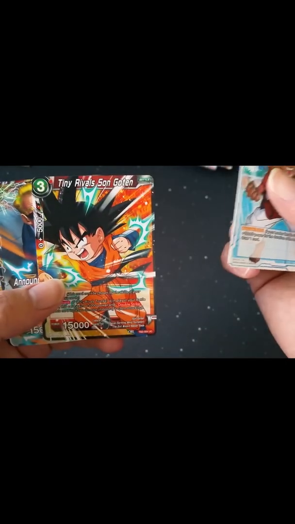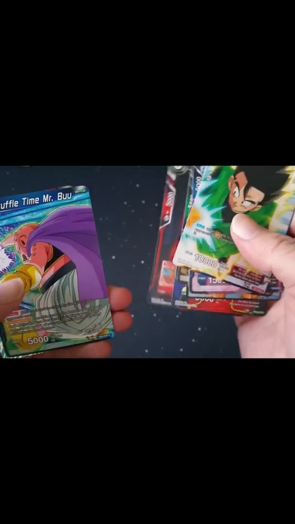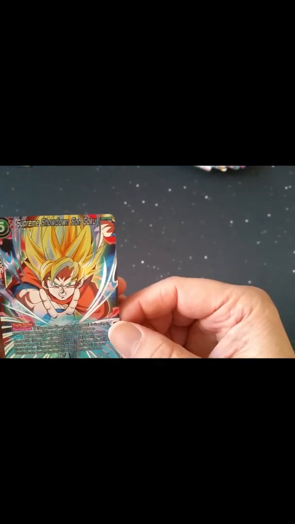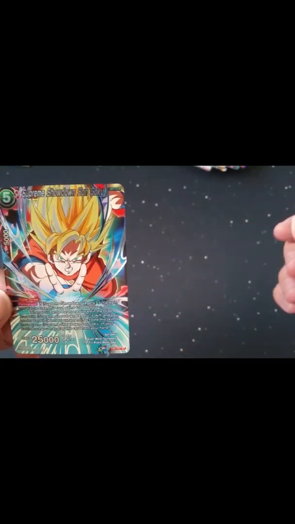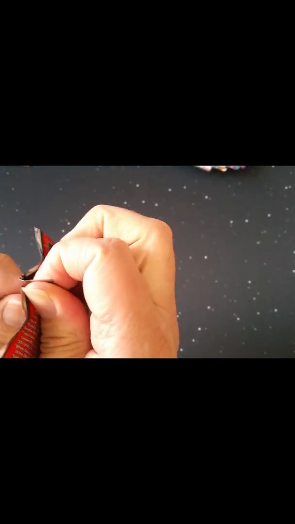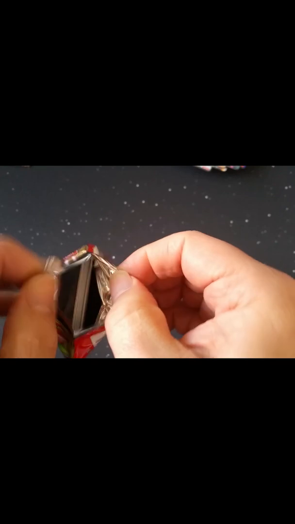Tiny Rival Son Goten. Another referee. And there's another special rare. Supreme Showdown Son Goku. Which is not the one that we were looking for, unfortunately. These were on sale for 20 bucks at CoolStuffInc.com. Probably because no one could get into the damn packs.